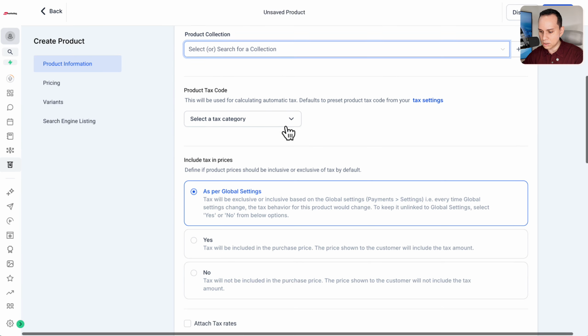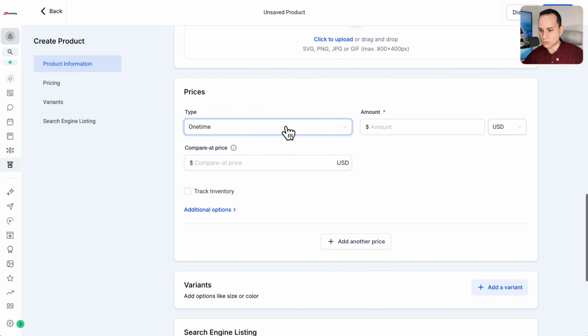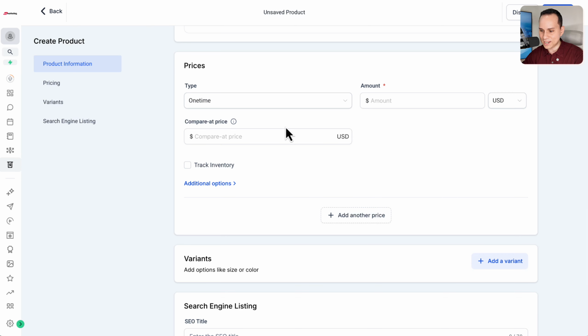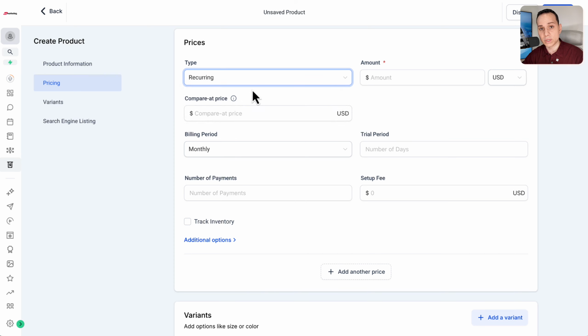And then down here, what we want to do, we can skip all this. This is also connected to the e-com store stuff, which is why it feels overwhelming sometimes. But we'll go ahead and say this is a one-time payment, but we can also set this up as a recurring payment. So we can create a payment link and have a weekly or monthly fee for our consulting services. Or if we're doing, let's say, ongoing ads management, something I used to do a lot.